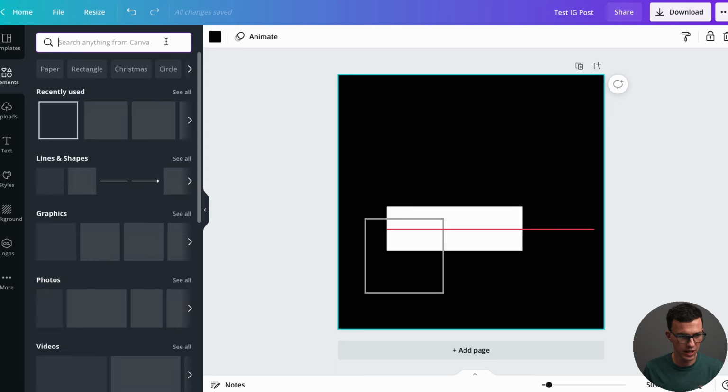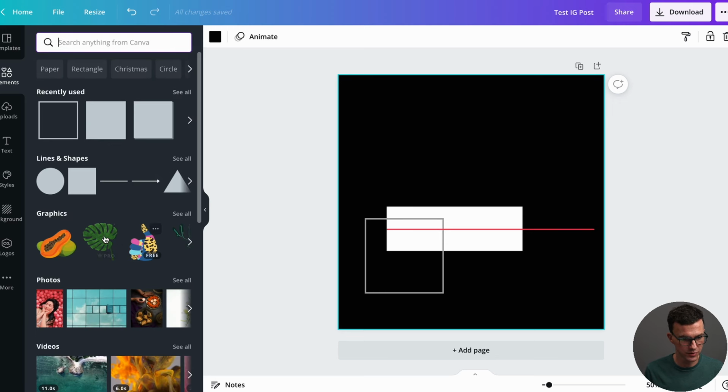So if you have text and something else and you want to change which one is up front, sometimes you have text and you want maybe the image to cover up the very end of the text. Let's say you would put whatever the image is in front of the text in that example. So here are lines and shapes, but within Elements, there's all sorts of stuff.